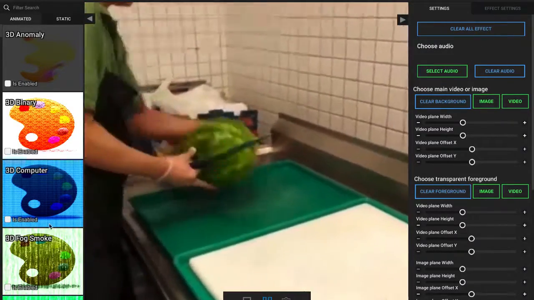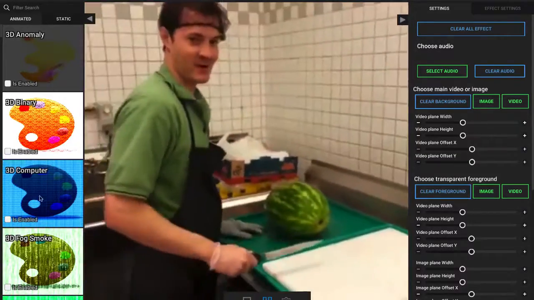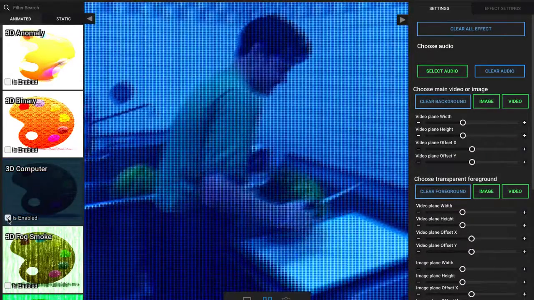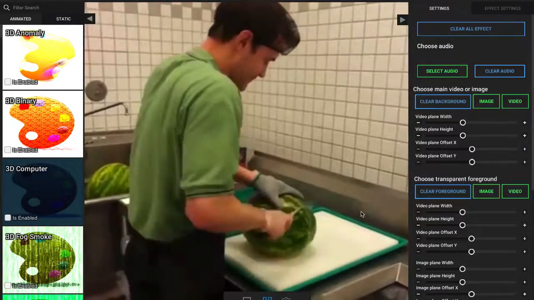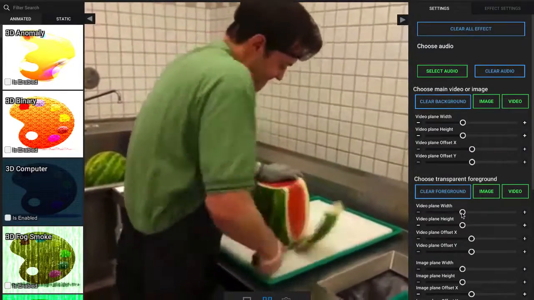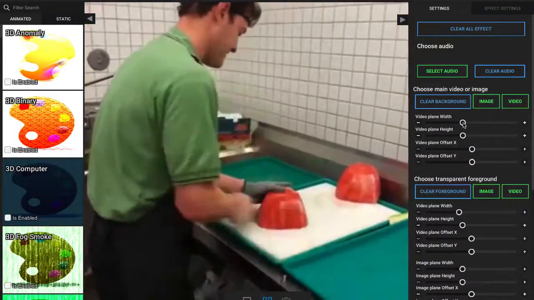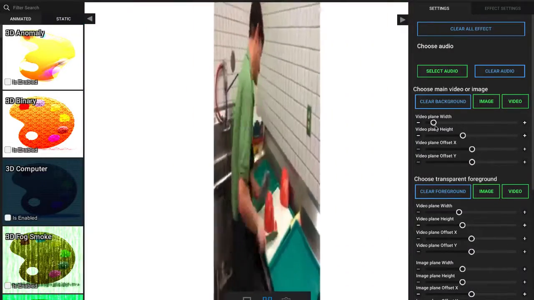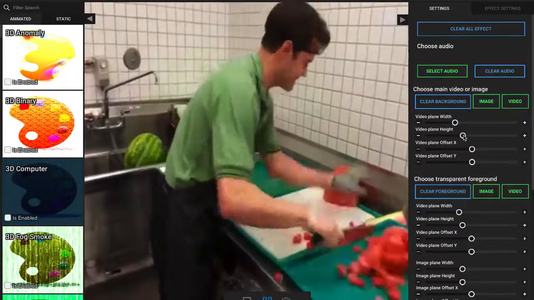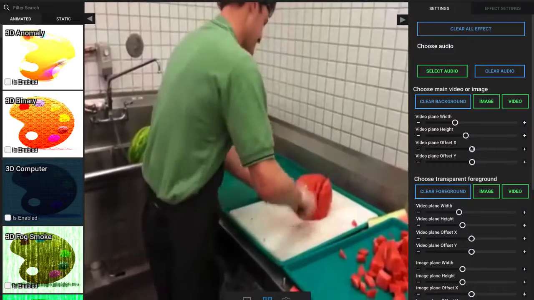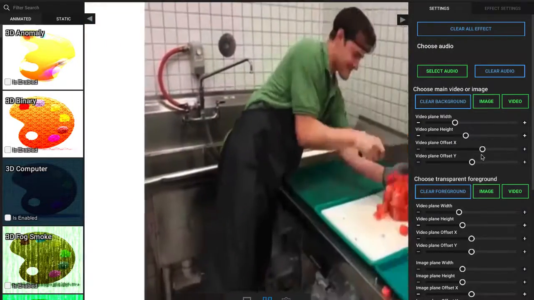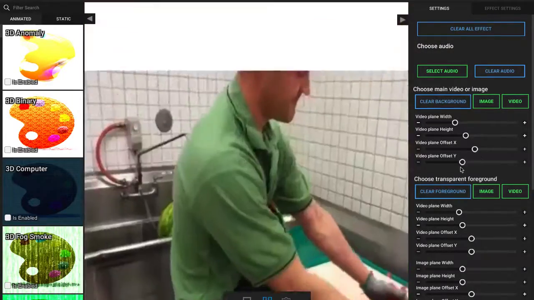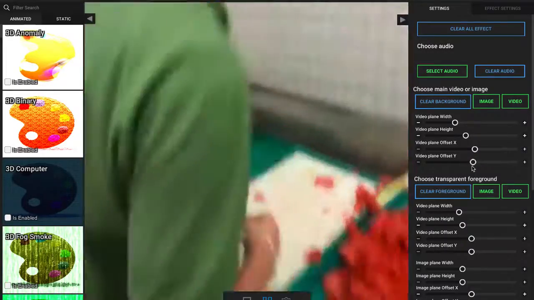We still have our animated options and static options on the far left that we can select, like that there. And then on the right hand side, once again, we can move our video around. So if I adjust the video here, as you can see, it changes how it looks inside of our preview. So we can adjust that, and we can offset it, completely move it around, and we can do the same thing with the images, just like we're doing with the video here.